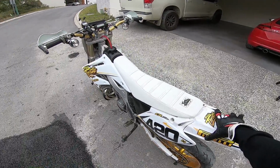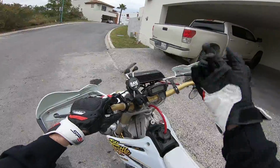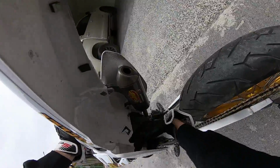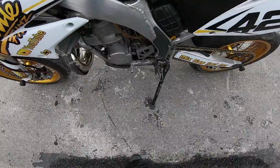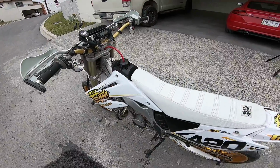I'm gonna put turn signals front and rear, gonna have controls here. I'll have a key switch ignition, gonna be mounting brake lights up under here, and I'll be running it all off a high output stator. But anyways, time to go for a ride.